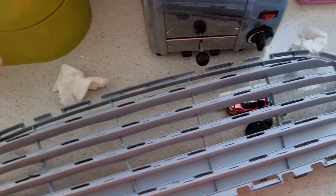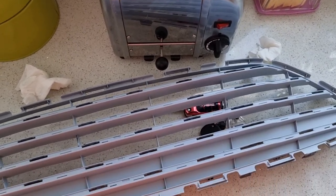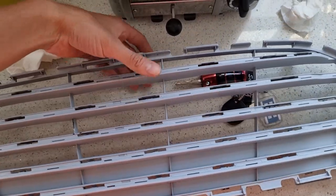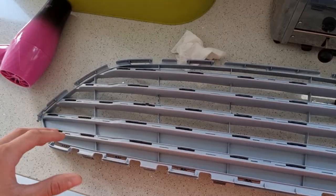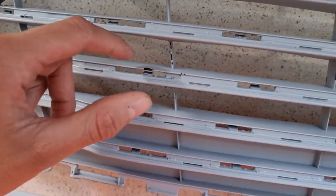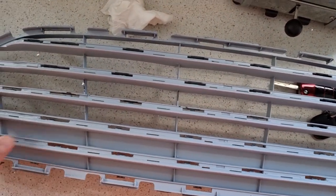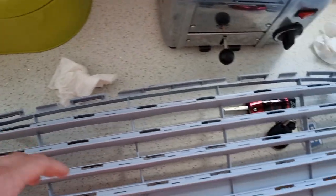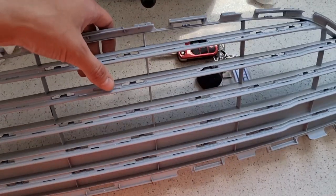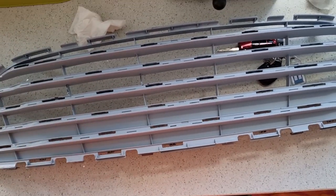Alright, so it's the next day. I had to drive with this on. Honestly, I might try and get some chicken wire and put it on my car, because this is chipped loads. There was dirt caught up here, we've got a chip in here, a large chip here, chips everywhere. Plus, I didn't sand it. I thought it would stick, but it turns out it hasn't. So we're just going to go one more primer, and then we'll paint.